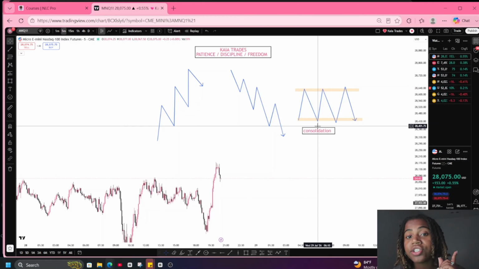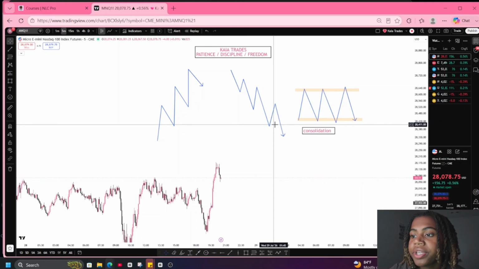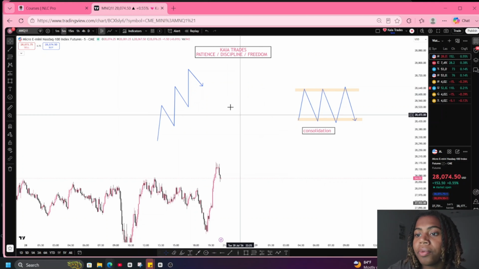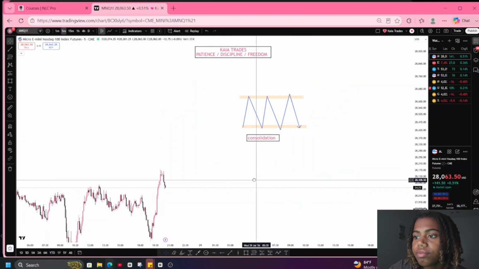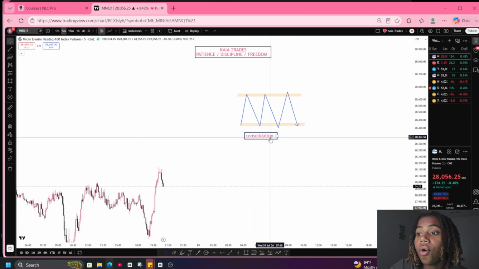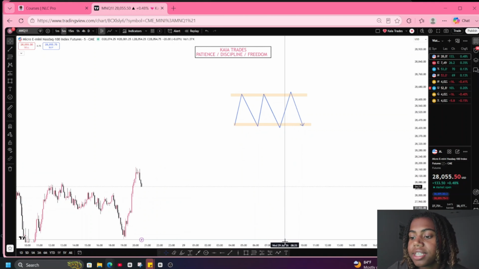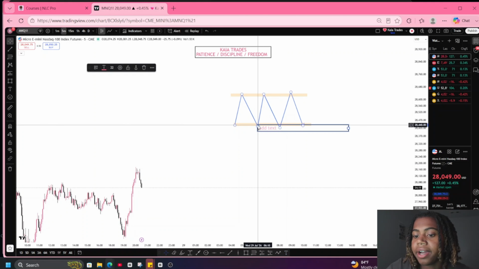There is a strategy for that. A snippet of that is considered support and resistance, but that is just more of a key level for me as a supply and demand trader. So let's get rid of these and look a little bit more into this. When we think about support, we can think about something holding something up, right? So this bottom line would be our support.